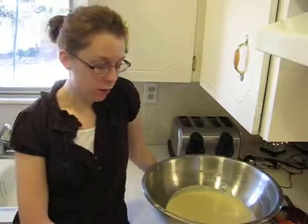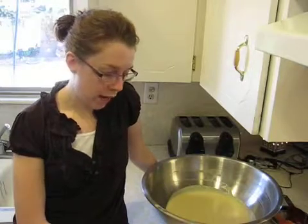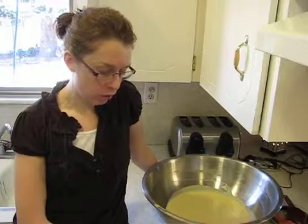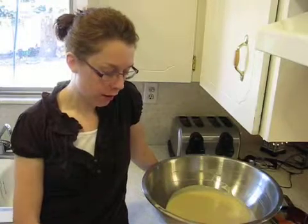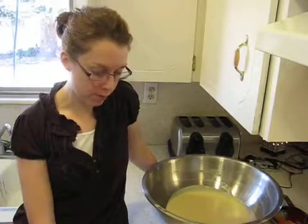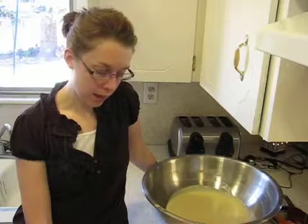So this original recipe is 2 1/4 cups flour, 1/2 cup sugar, 1 tablespoon baking powder, 3/4 teaspoon salt, 1 cup semi-sweet chocolate chips, 3/4 cup butter, 1 1/2 cups milk, 3 eggs, a tablespoon of vanilla, and then you just top it with whatever you want.